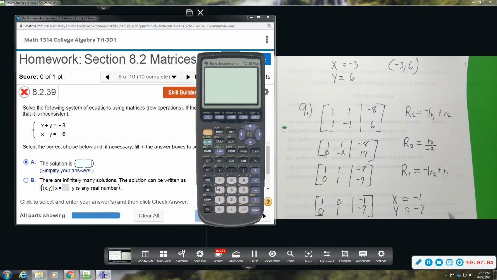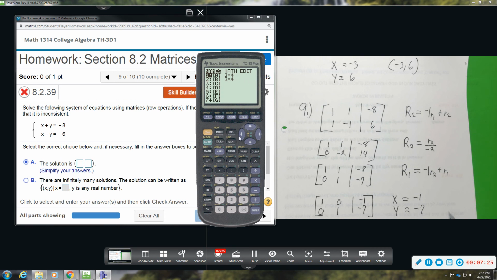So I'm going to turn this on. I'm going to clear this out so I get a clear window. A lot of steps, okay? So watch this video as many times as you need to get all those steps. First, we have to go second matrix. We're going to go over to edit. We're going to go to every one of these, one at a time.